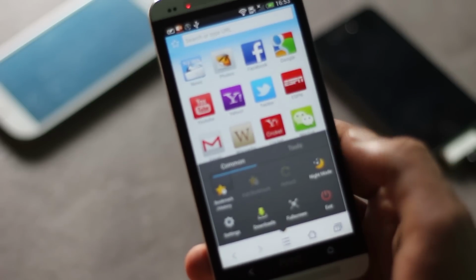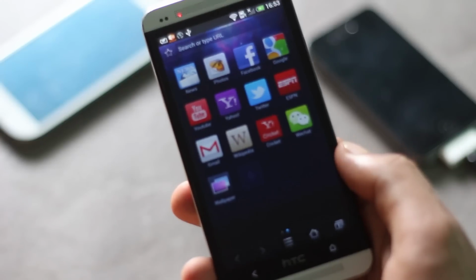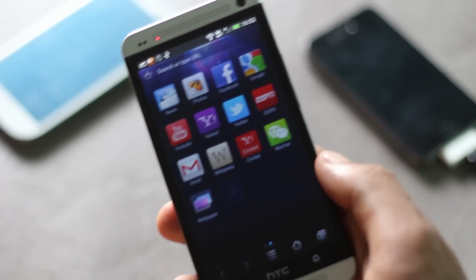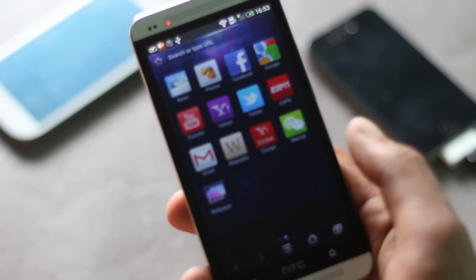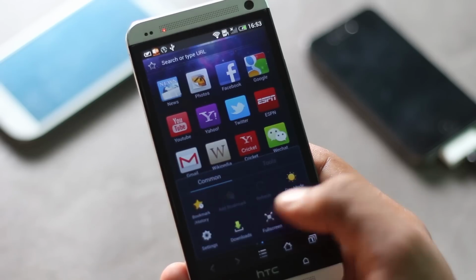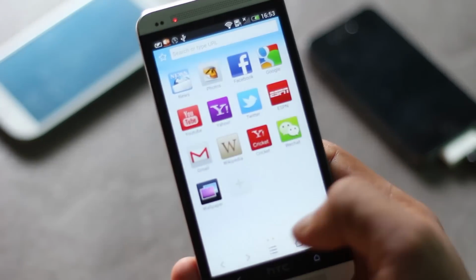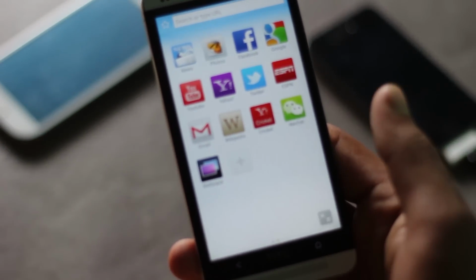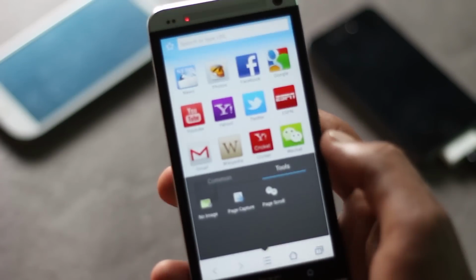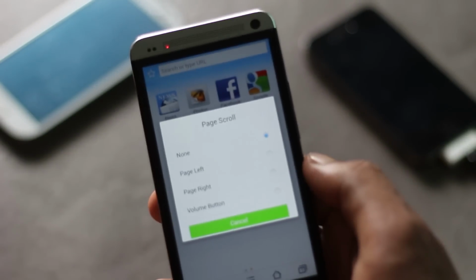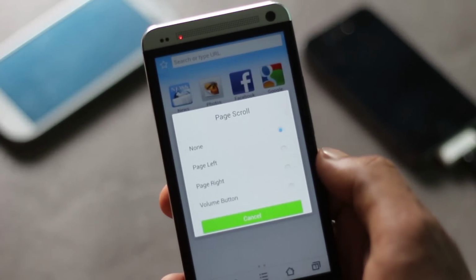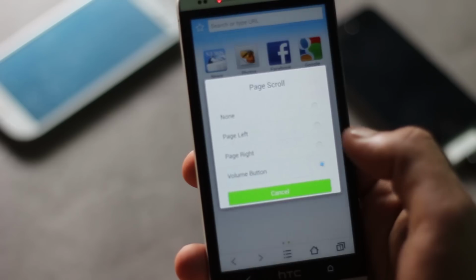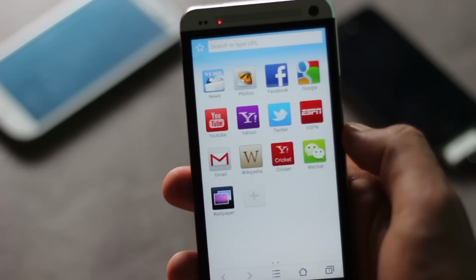And then you have the night mode enabled, so the brightness of the phone will be lowered and the theme is also very easy to watch. And then you have the full screen mode here, and you can also use the volume buttons to scroll down between pages.